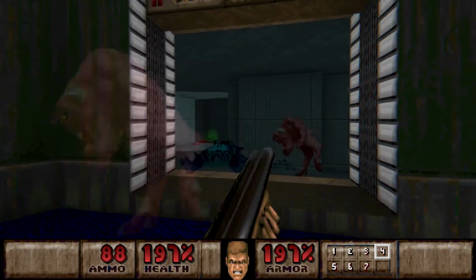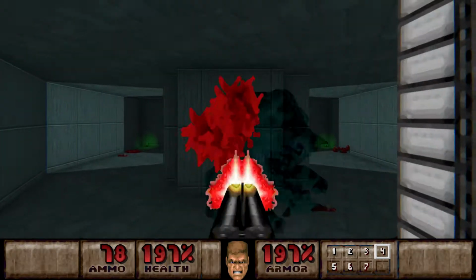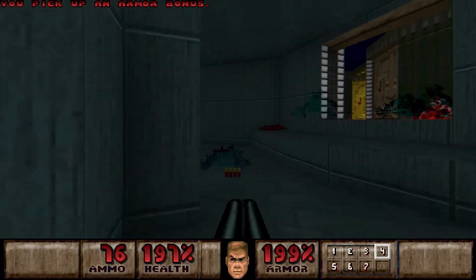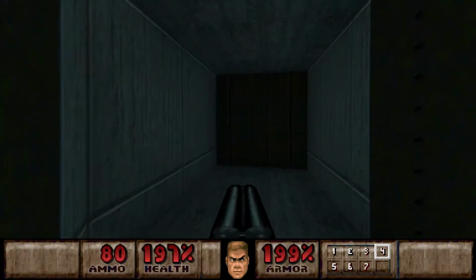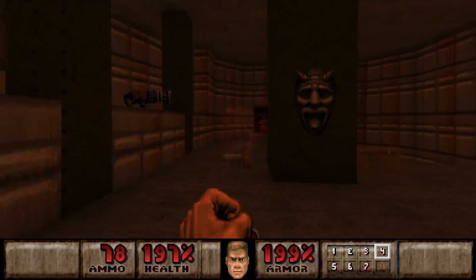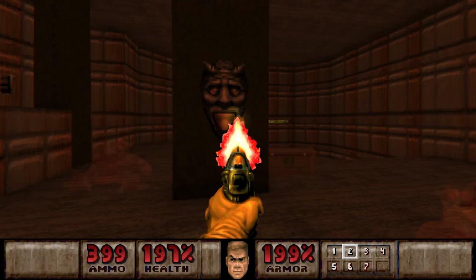Let's take care of these guys. And I believe this leads to the yellow key, from what I remember. Let's go in here, but suddenly we're teleported inside the sector right here. Let's take care of these guys, and you probably know what to do next. Let's shoot these switches.